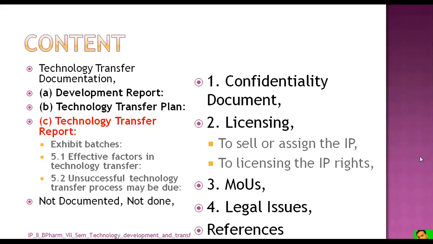The technology transfer report, which tells the completion of technology transfer, is to be made once the data are taken according to the technology transfer plan and are evaluated to confirm that the predetermined judgment criteria are met. Both the transferring and the transferred party, that is the sending and the receiving units, should document the technology transfer reports. Then the exhibit batches.